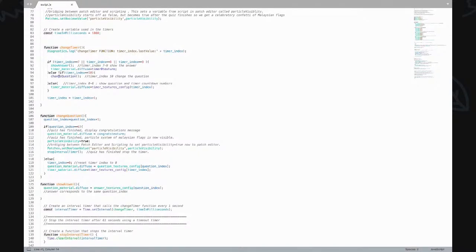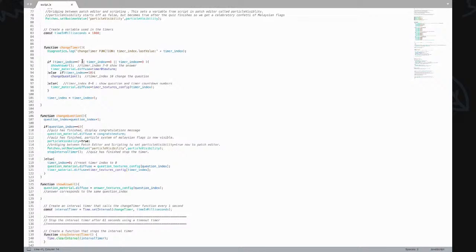If the timer index is between 0 and 6, it will update the timer material to the right timer index: 0, 1, 2, 3, 4, 5, 6. Because that's time for a question and time for the timer to count down.